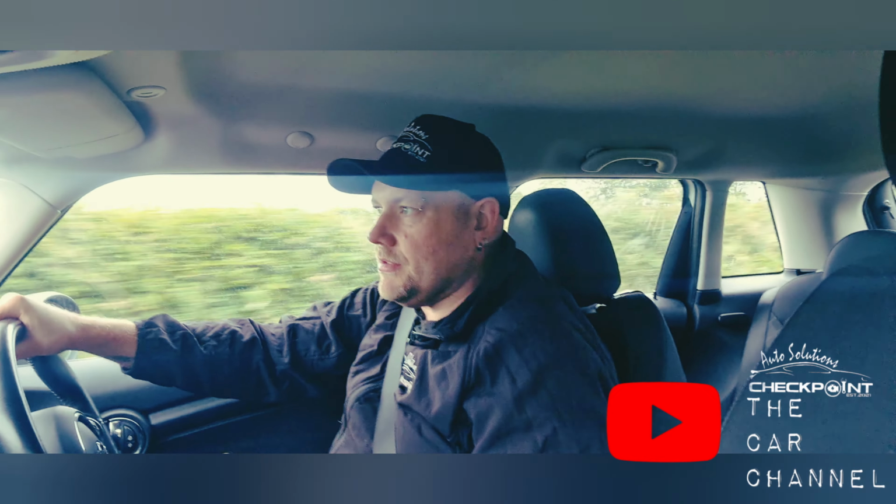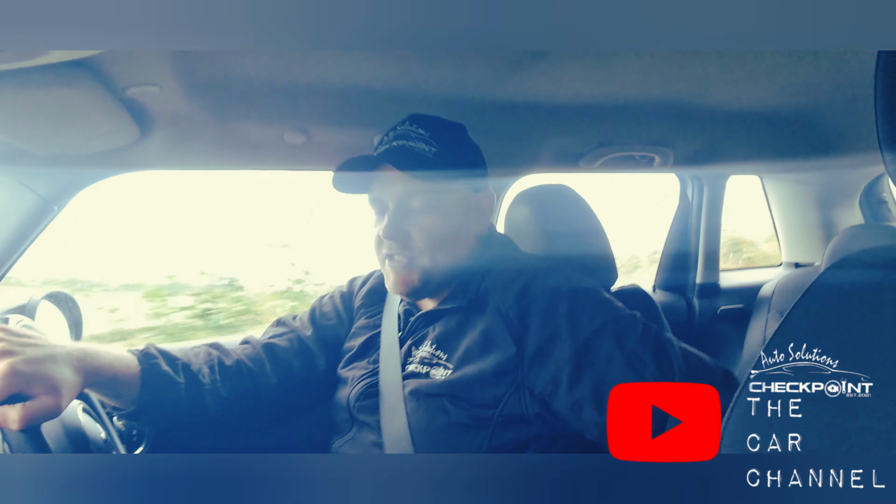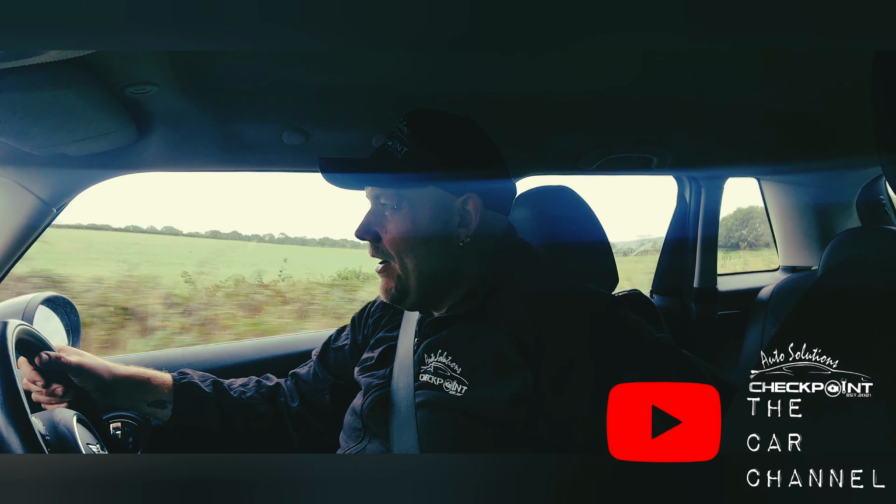Give or take, see if this didn't have the Mini badge and it was something else. Yeah, it's quite an alright looking car. Obviously it's more modern than what I'm into, but at the end of the day I've got to be a critic with it. Honestly, I think the thing drives pretty well, and there's plenty of pickup, plenty of boom in the little diesel engine. They're comfortable. And see what I like about these seats, they're quite sporty, and they hold you in place as well. See if you can subtract the fact that it's got extra doors at the back and you're inside this, you feel like you're in a sporty little three-door car.